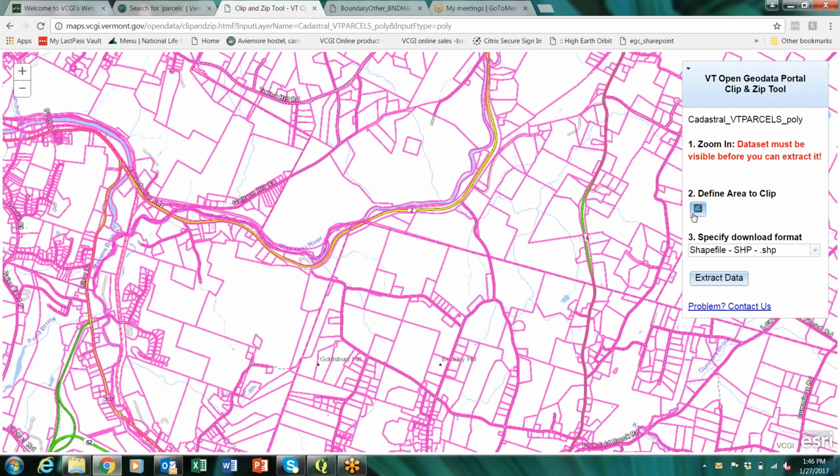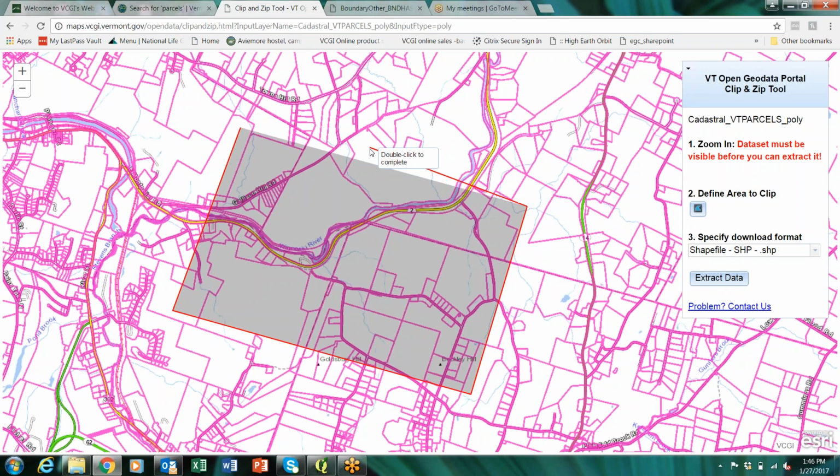So notice that as soon as I click on this icon just below where it says define area to clip, my cursor now has a little prompt that says click to start drawing. So I am literally just going to do a simple left click on the map, let go, and as soon as I move my cursor, I'm now drawing a line, waiting for me to click the next vertex. I click again. Now it reminds me that when I'm done defining my area, I'm going to double click. So all I do is click to pin that line, defining my area.